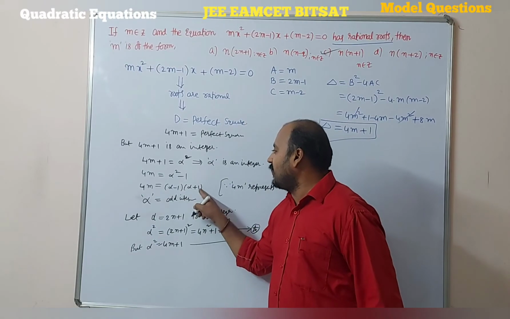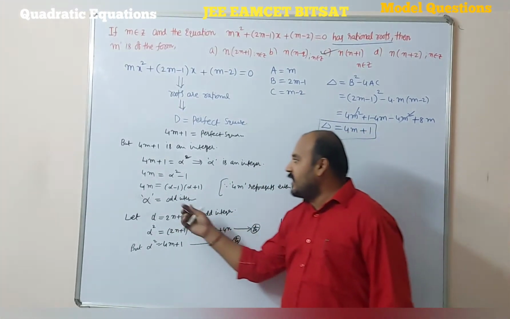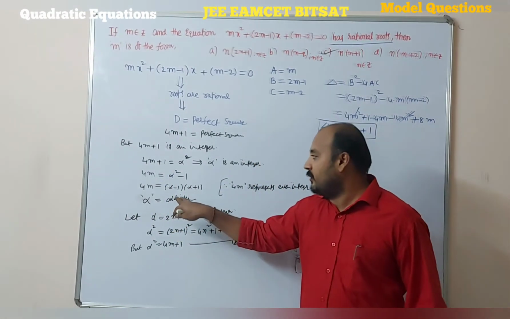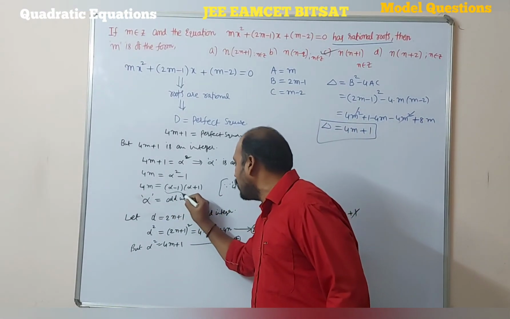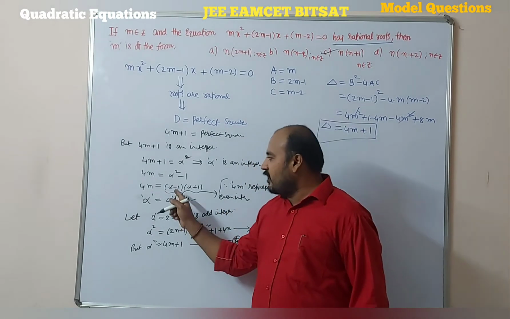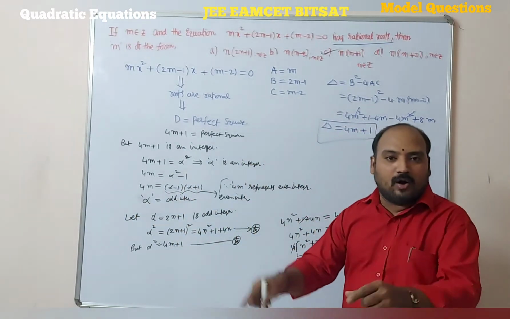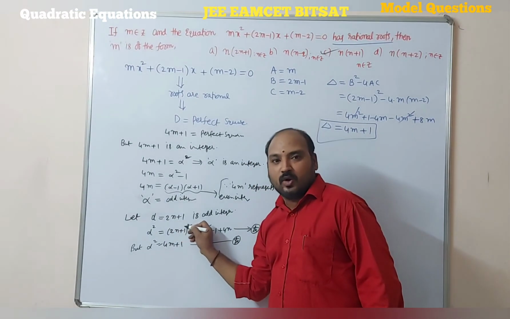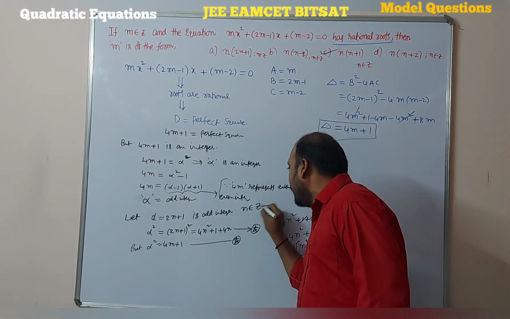Alpha minus 1 and alpha plus 1 both are even integers. Why? Because 4m is an even integer here. That is the reason alpha minus 1 and alpha plus 1 both are even integers. So whenever you subtract 1 or add 1, they become odd integers. So alpha will be odd. Generally an odd number you can denote by 2n plus 1 only, no? So that is the reason let alpha is equal to 2n plus 1 for n belongs to Z.